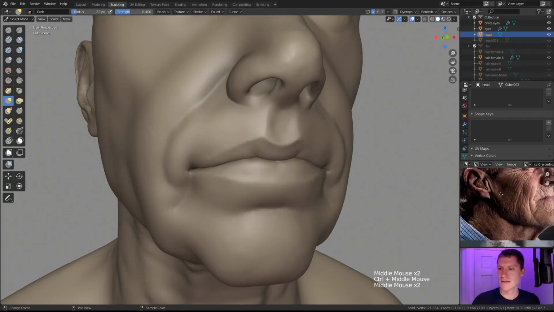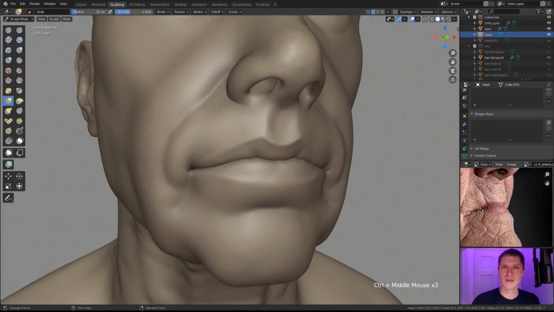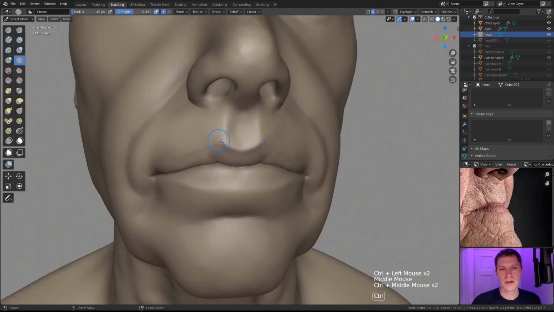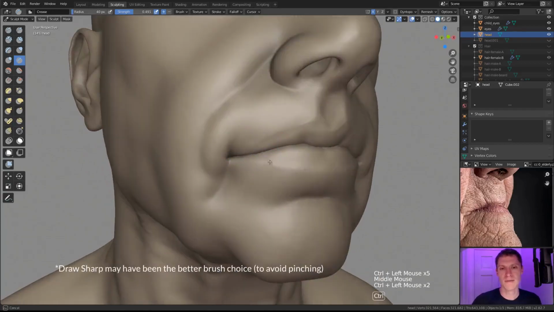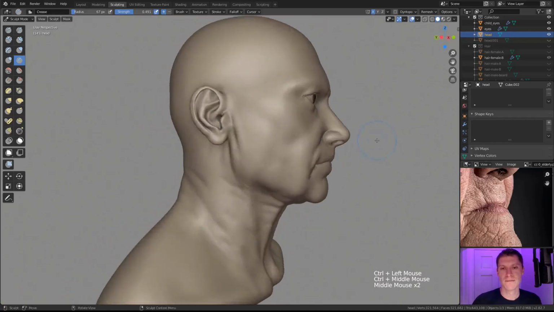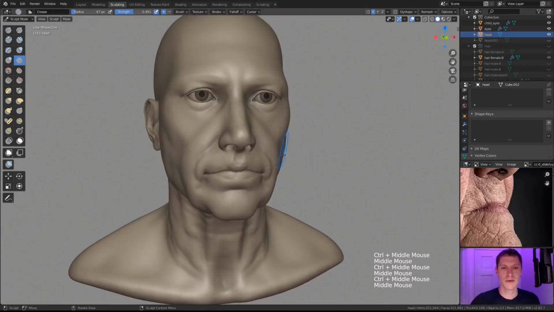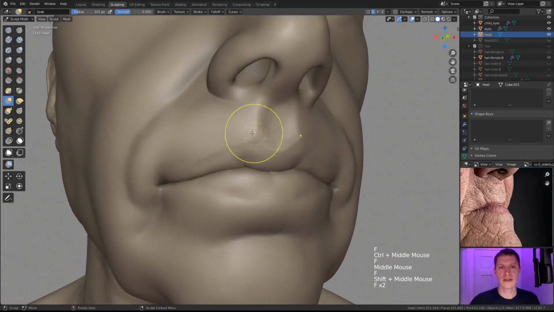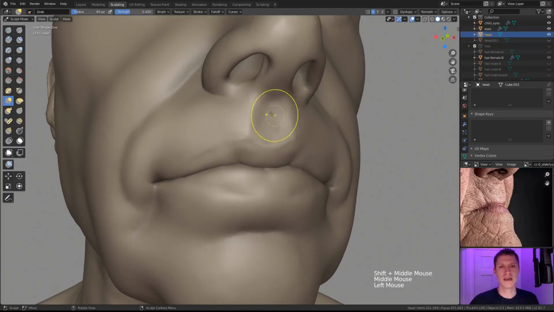Let's go back to that face up here. You can see how it becomes more of an indentation than a ridge. So with my crease brush, I'm just going to trace that holding control. There we go. That's already feeling much older. And maybe smooth them out. The peaks of the vermilion border into the philtrum are not really that prominent anymore. Also, the philtrum itself sort of fills in. So let's either use the fill brush or the inflate brush. Smooth out those ridges.